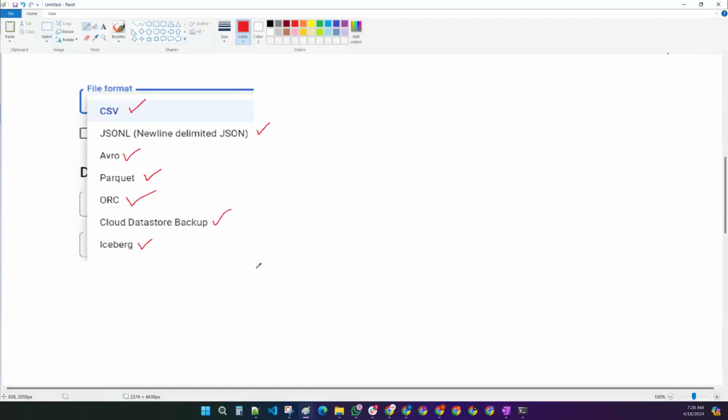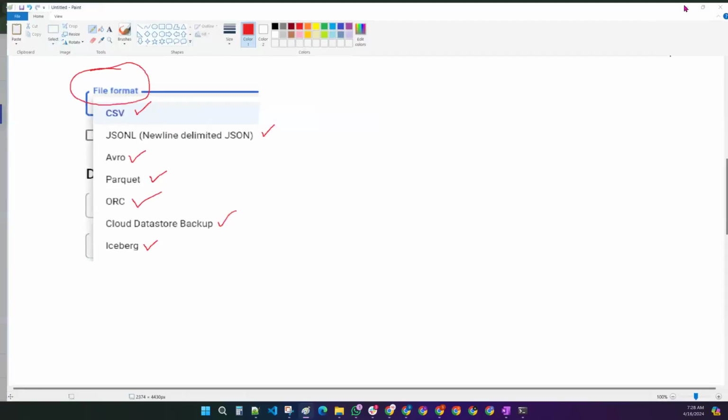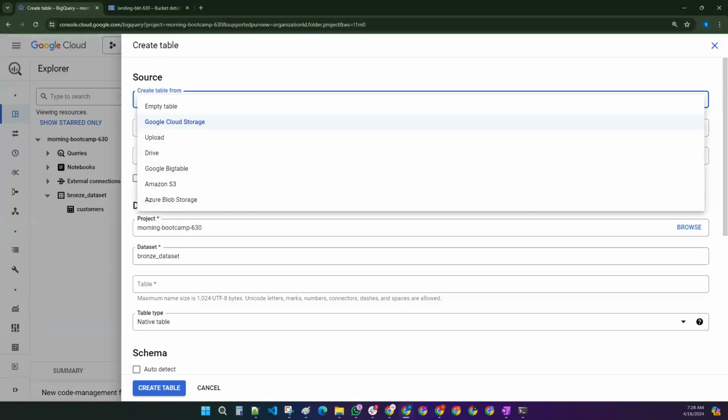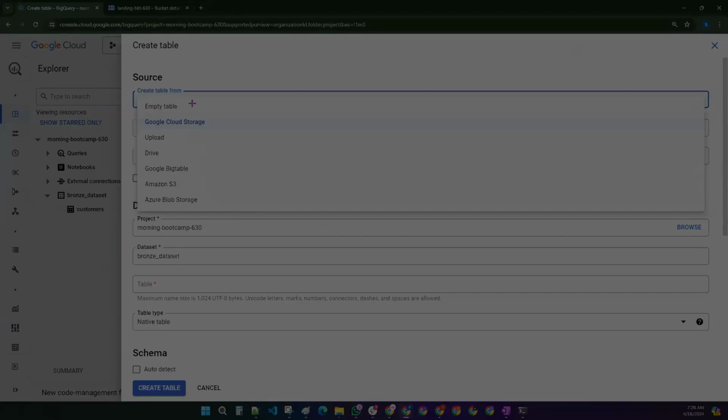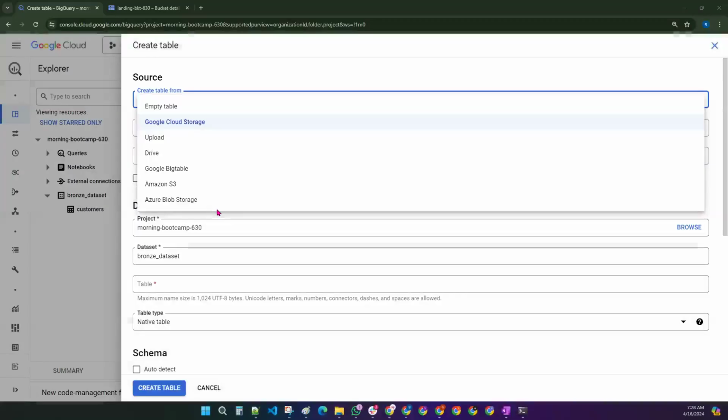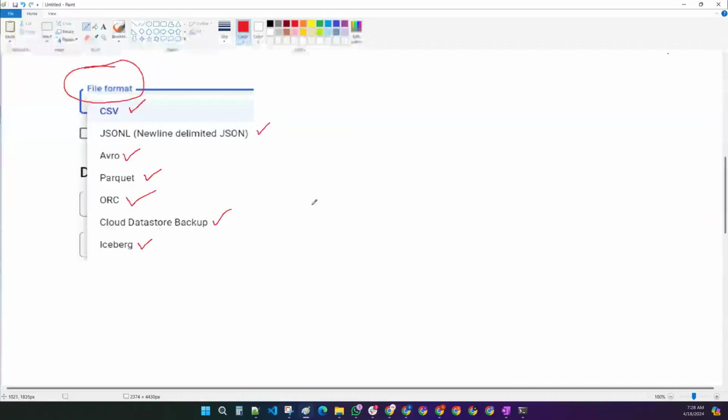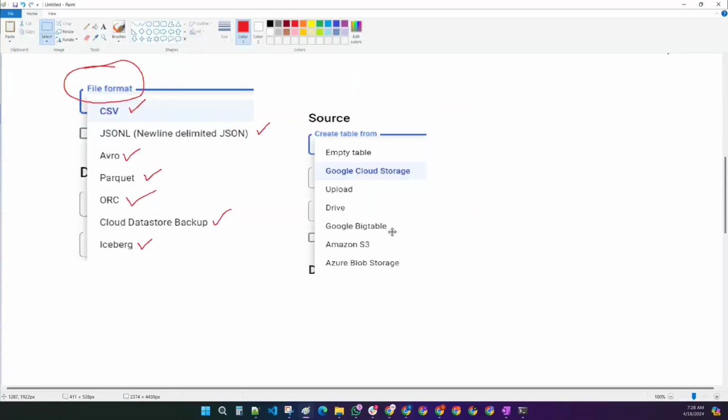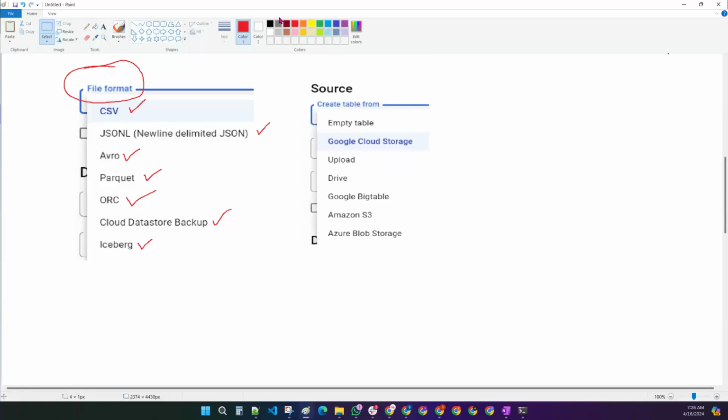So these are the file formats it supports. Similarly, it supports multiple data sources, as I told you. Look at here, it supports these many data sources.